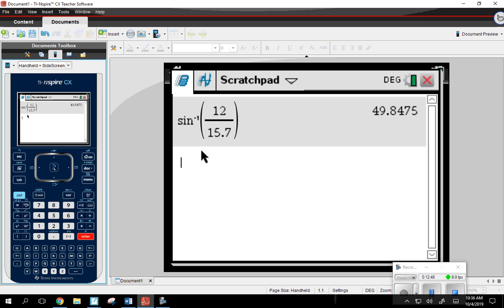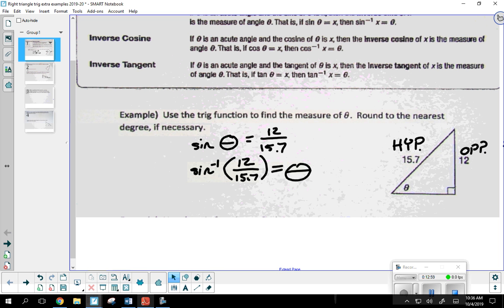So the angle used to create those two side lengths is 49.8475. Now this one does say round to the nearest degree. So I would say what? And that's all there is to it. Or I should say that's all we're going to look at today. This is just the basic idea. It's going to take us a while once we get back around to inverses, because there's restrictions on what you put in, and there's restrictions on answers you can get. All right, let's try another one of these.